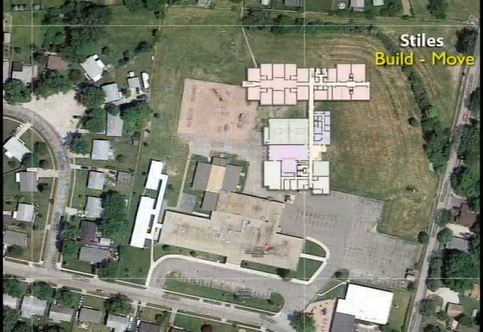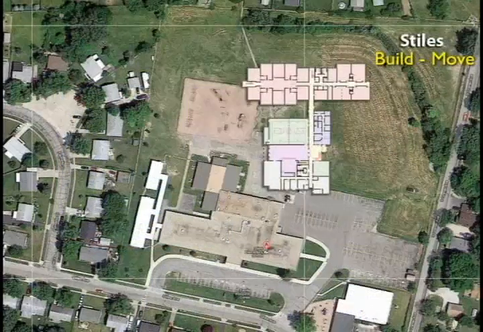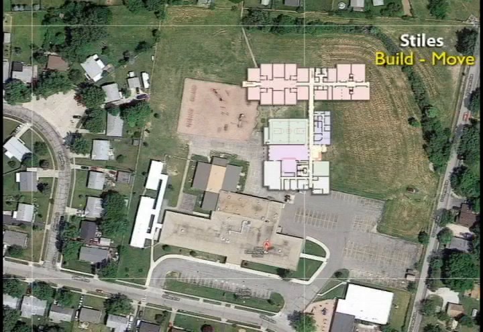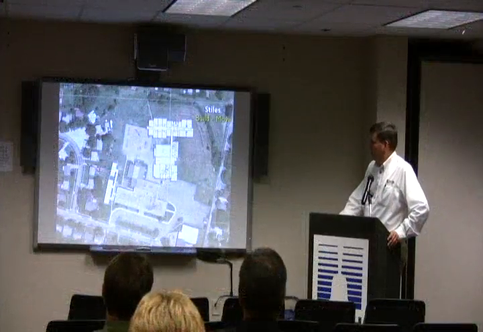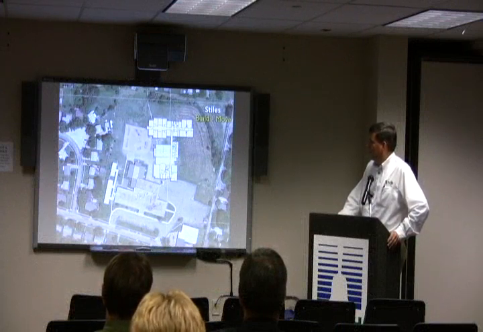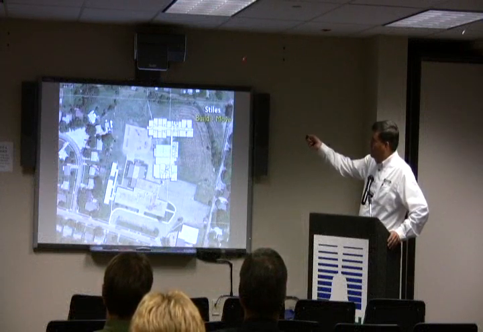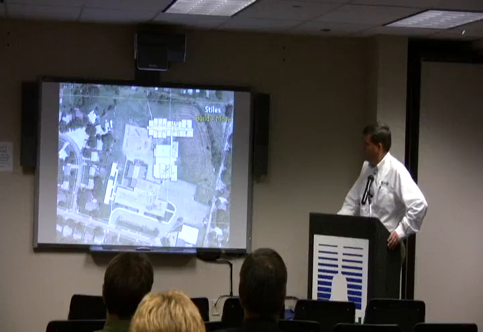Stiles is a nice big site. Obviously awkward ingress and egress now. I've spent some time this summer going to and from these sites, and all these streets were under construction with repaving, and it's a really hard site to get to, and they're really narrow streets. So we love the idea, again, much like Hoover gives us at two of our sites, that Brenner gives us an opportunity to at least consider additional high volume access to the school site, especially now that the roundabouts and all the improvements have been made up here on 40.